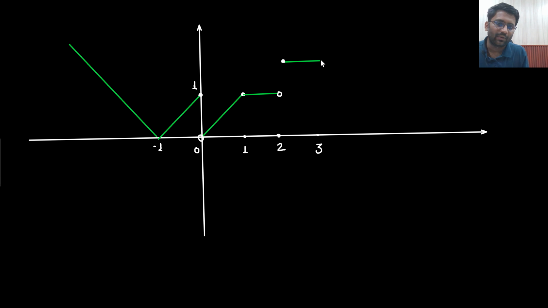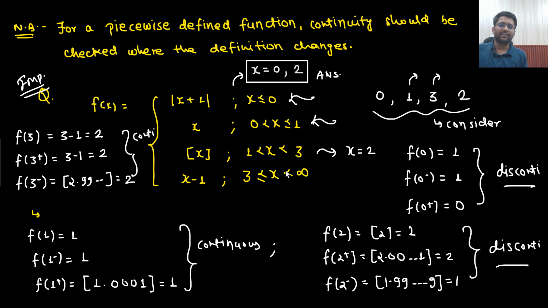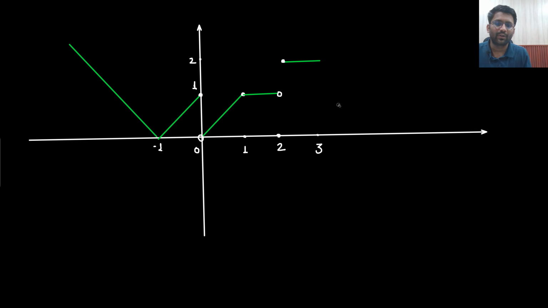So here he will give the value to be 2, and till this point I don't know what value this 3 will take. So after 3, what is the scenario? From 3 to infinity the scenario is x minus 1. So at 3 he will give the value to be 2. And what is the graph at 3, giving the value 2?